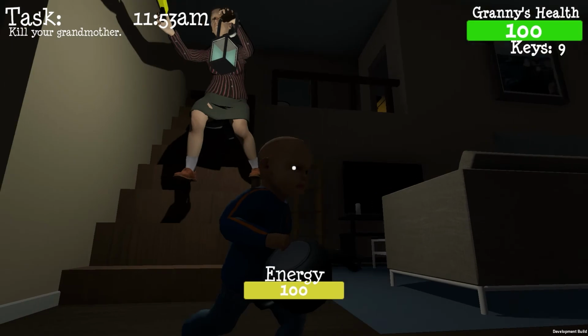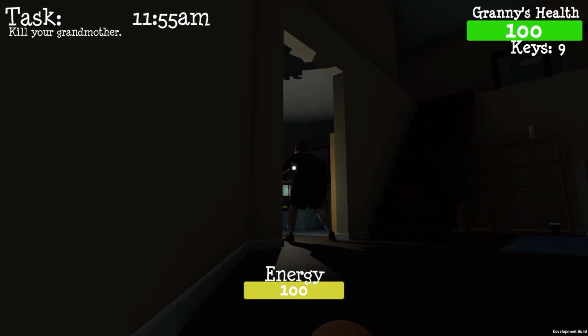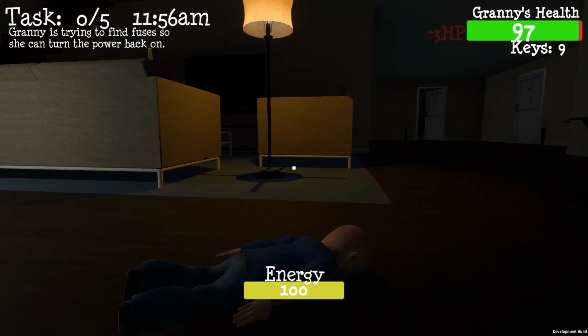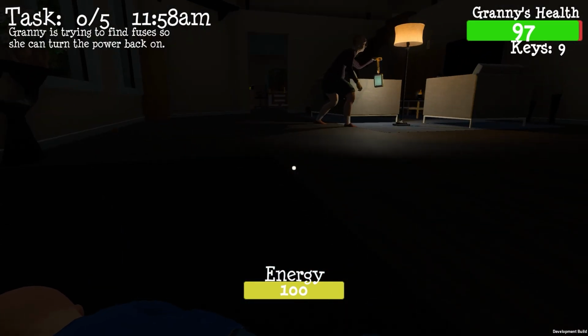Right, where is she? Oh, no! Granny! You started this war. I'm gonna finish it. Oh, that was a feeble throw. Oh, she hit me from there. No way. Granny is trying the fuse box so she can turn the power back on. You mean Granny's trying to kill me?